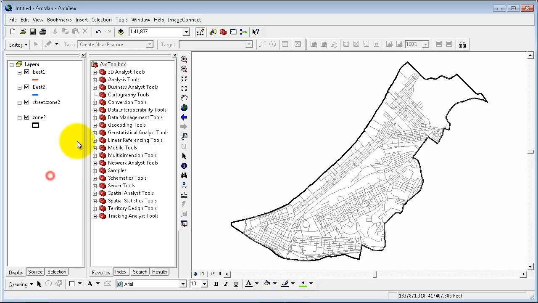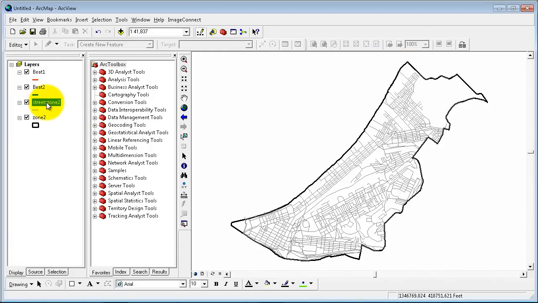Okay, so now the next step is actually to find where these routes go. If you actually look at the instructions, it has given you the street center line guides for beat1 and beat2. So now I'm going to follow those.